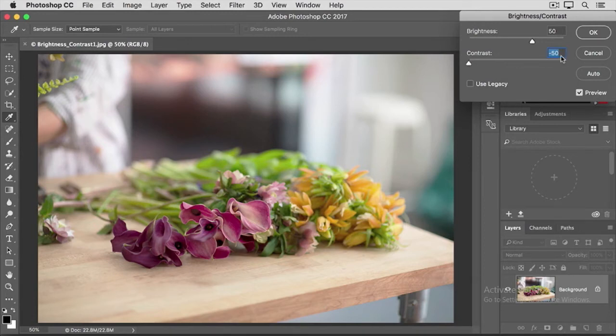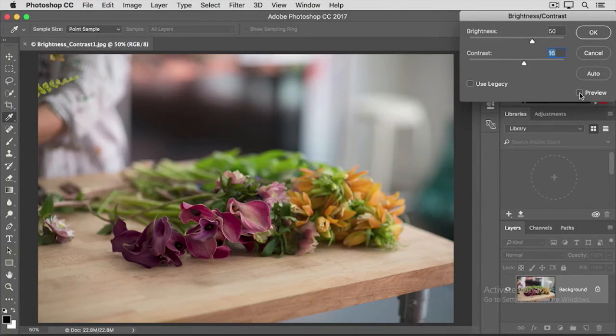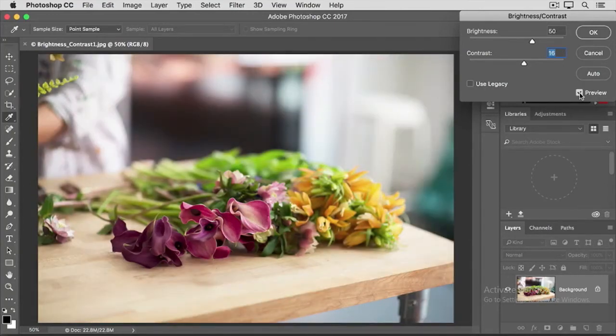I'm going to put contrast back where I started, at 0, by typing 0 into the value field for the contrast slider. So I think this image could use a little more pop. Therefore, I'm going to drag the contrast slider just slightly to the right, and that will often do the trick. One way to help you evaluate whether your changes have really improved the image is to see a before and after view, and you can do that by clicking the checkbox next to Preview in this dialog. So there's how the image started, and here's how it looks with the increased brightness and contrast that we applied.